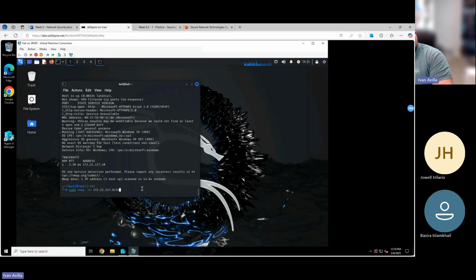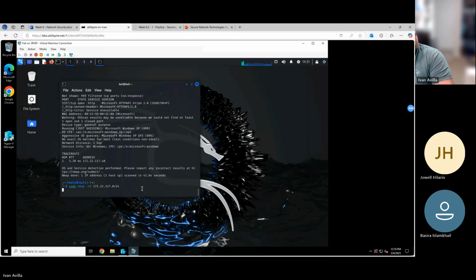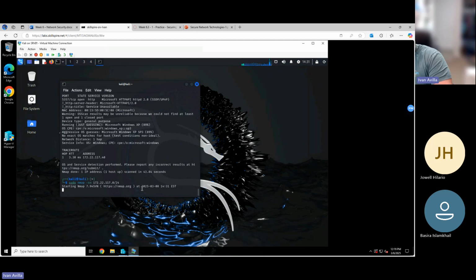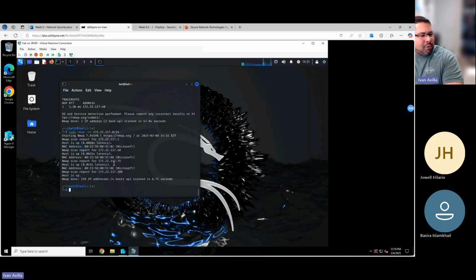After this, I'm going to share a Wireshark cheat sheet that I like to reference, so I'll be sure to drop that in the chat today. It's a good reference to have, because it's definitely not easy to remember what all these different switches do. So we'll kick off that subnet scan. With Nmap, we'll show on the next scan, but this was not a very big network. We just have a few machines on the lab right here.